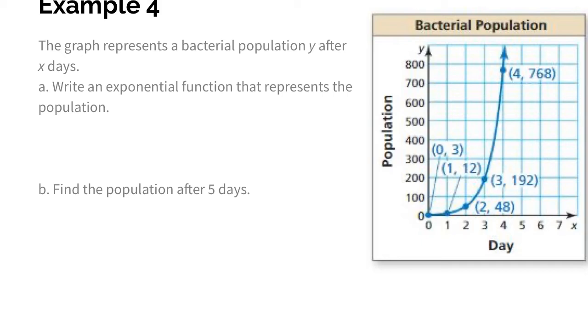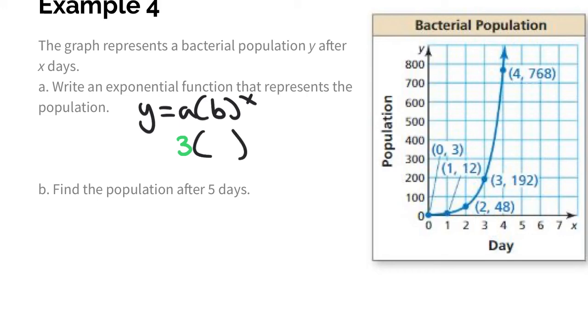So this first example just wants us to write an exponential function. Exponential functions, again, are all going to be of the form y equals a times b to the x. So if I give you something like this and I want you to write the exponential function, think about a as our initial value. When I look at my points shown here, my initial point is right here, which is (0, 3). So on 0 days, I have 3 units of bacteria, let's say. That means my initial value in this case is going to be 3.